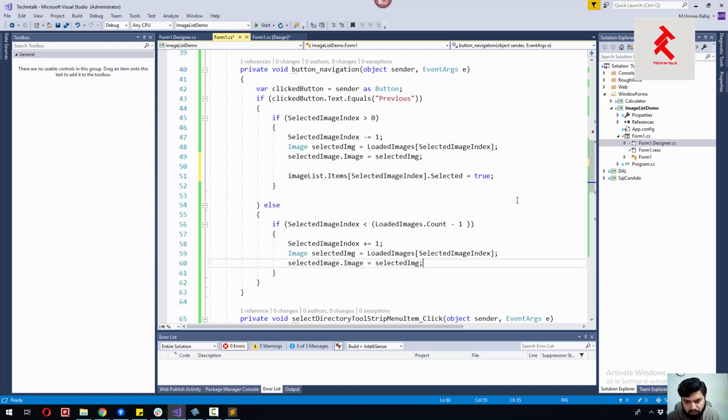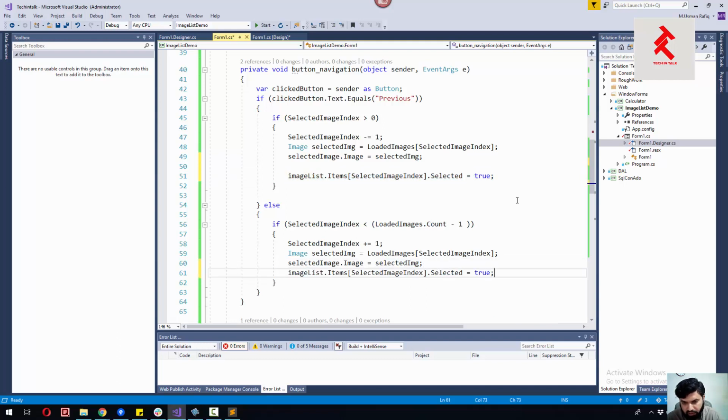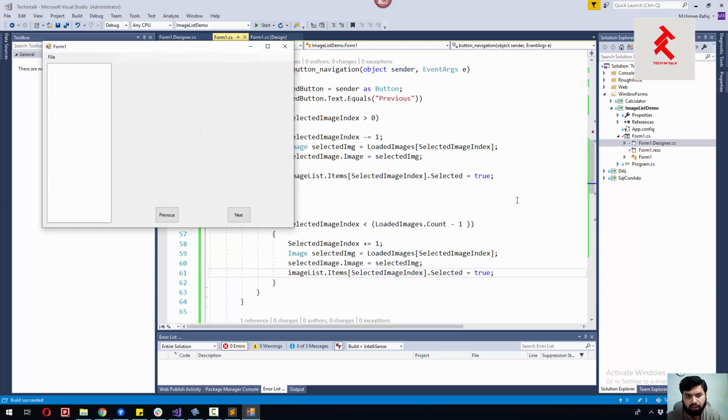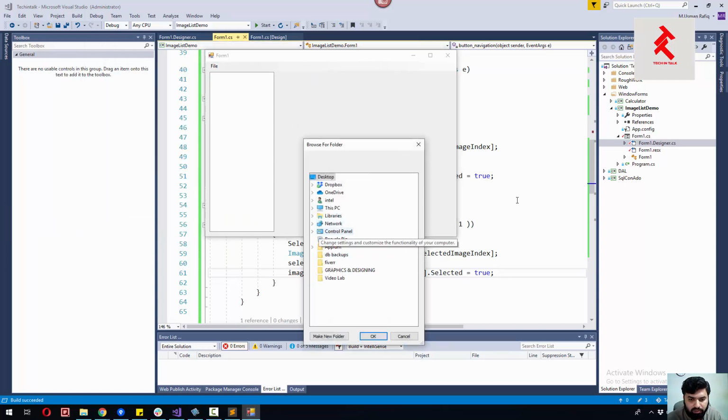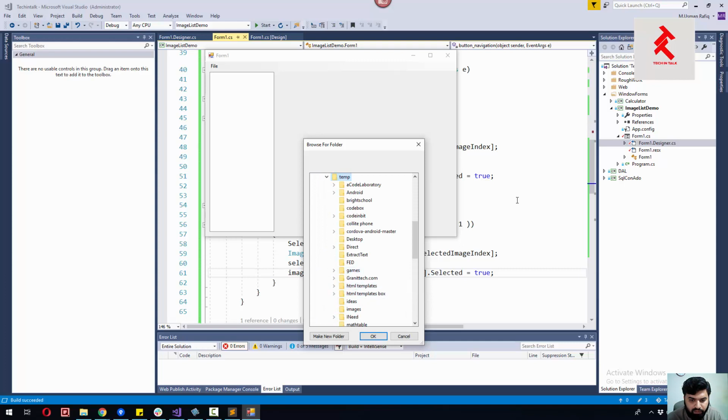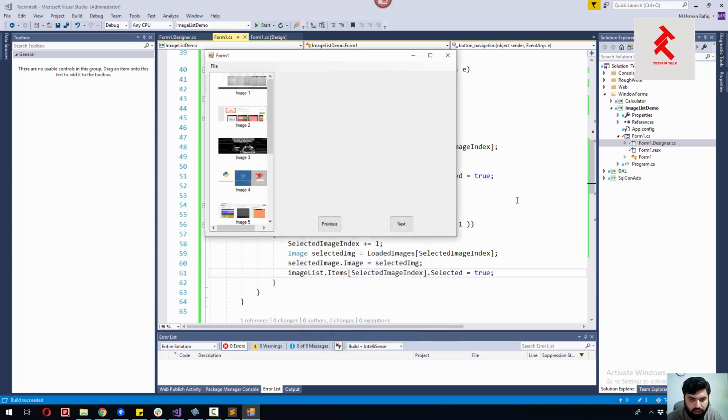And same thing goes to here, but there will be a problem. But before that problem, we want to demonstrate once. So I am selecting the image directory which is in my PC, temp, and the images.